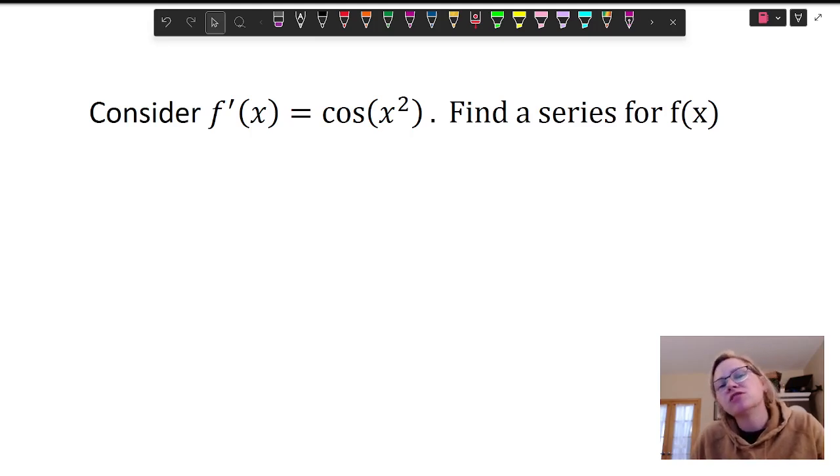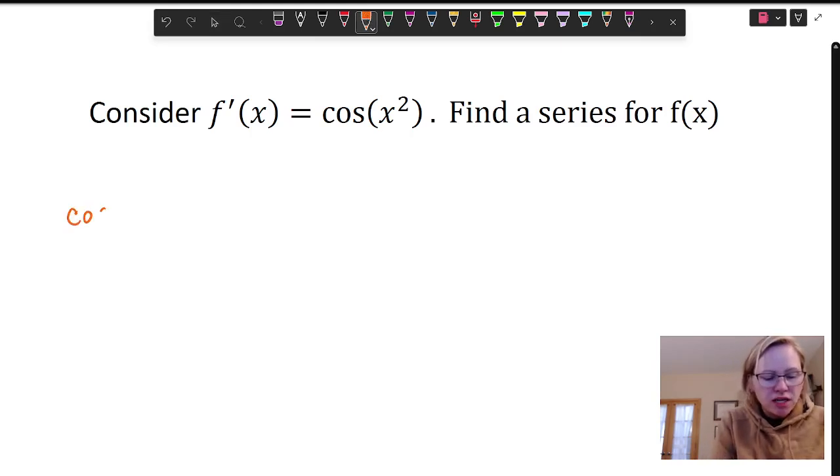Now, I want you to separate out the fact that we are calling cosine of x squared a derivative. It is simply a function. We don't care what it's called, f prime, f double prime, f of x. It doesn't matter what we're calling it. It is a function. So anytime I'm asked to write a series and I'm given an equation, I'm going to disregard the f prime part, and I'm simply going to construct a Taylor series for the given function.